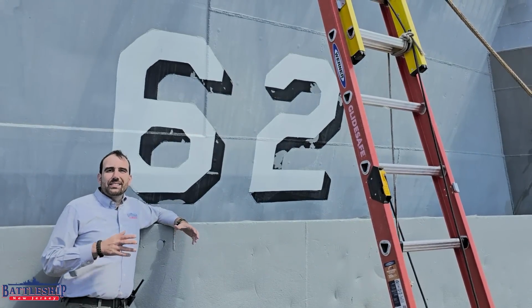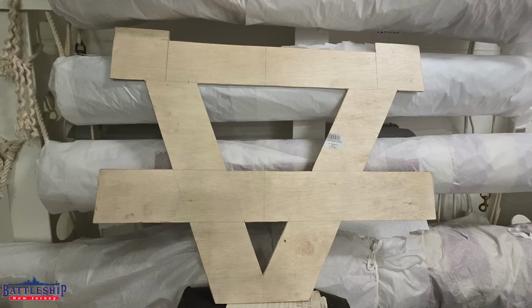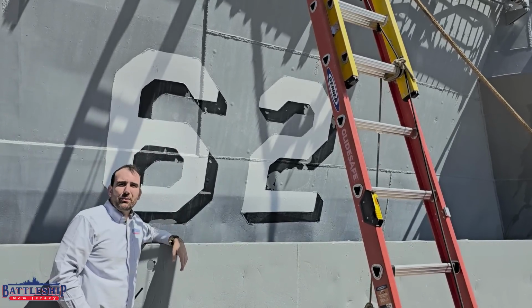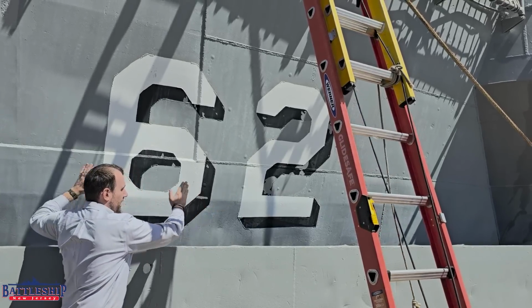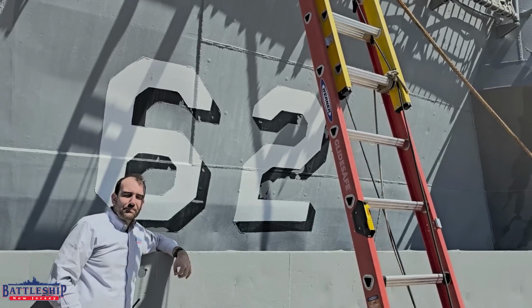So based on a stencil our painters used in dry dock that's just like a thin piece of wood, maybe a luan plywood that they cut out to be the right shape and then taped out around it, that might be how they originally did the 62s in the right size so they could pencil on where they were going to make their weld beads. So they were probably the same size and everything for all the ships, but depending on where they put them on the ships, may be completely different.